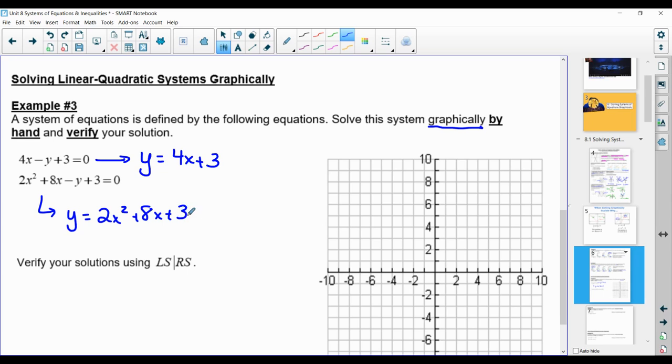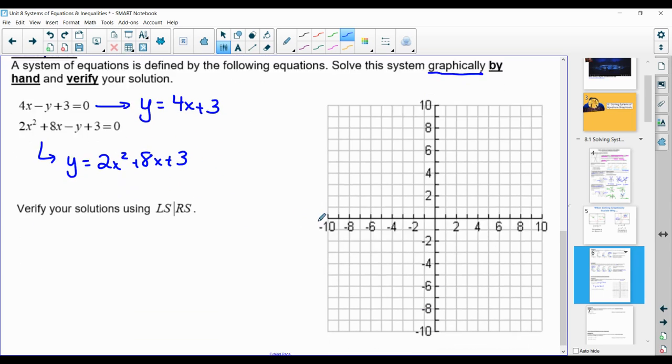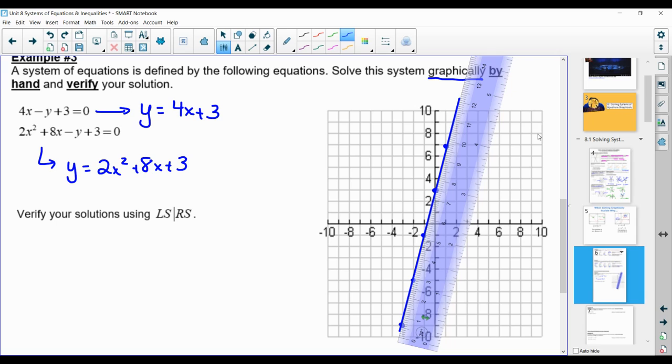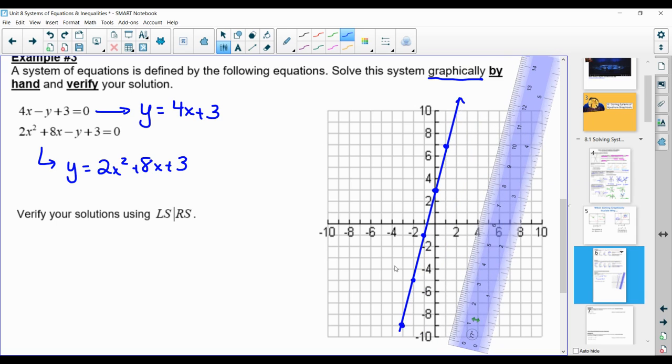Now, in order to graph these, again, you can use a table of values or you can use the slope-intercept form. For the first equation here, I'm going to plot at 3, and my slope is 4, so I'm going to count up 4 and right 1. And I can count down 4 and left 1. Now, as we're solving these equations, it's important that we use a straight edge and make sure that we have nice, neat lines, and that leads to accurate intersection points. All right, so we have the first graph drawn.